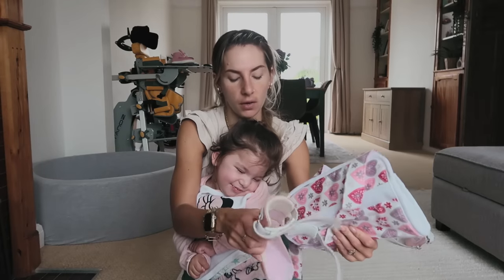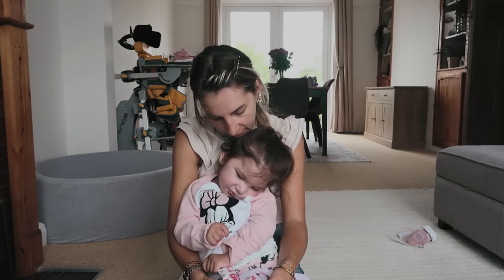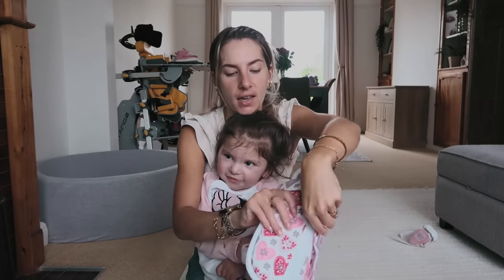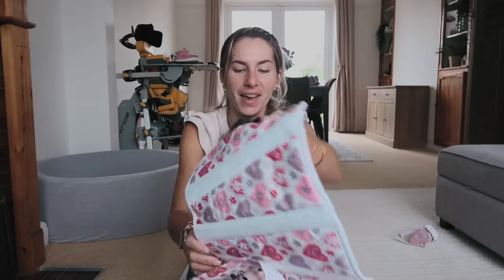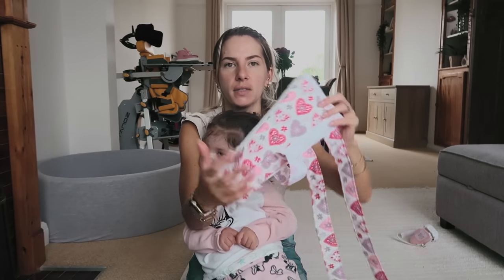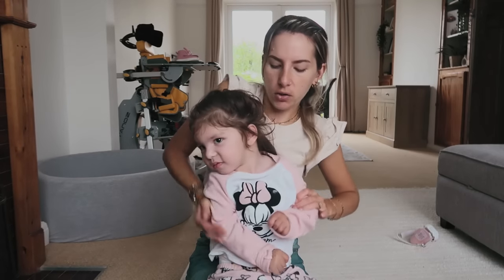If you've been following, you'll know that Avery's left leg is tighter than her right and it doesn't straighten out fully. This is the right one and it is completely straight. Essentially her thigh goes here, her little foot comes out the end, and I just wrap this around and bring all the velcro around it. That keeps her leg nice and straight. They are nice and soft but they do have metal splints in them to keep her leg straight.